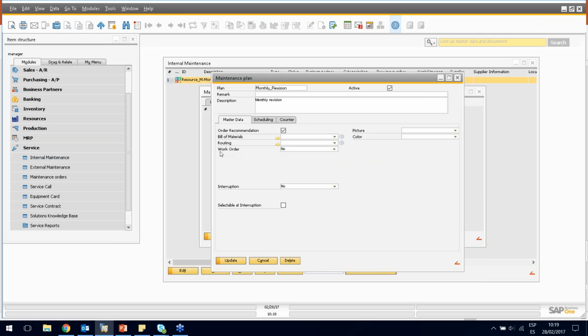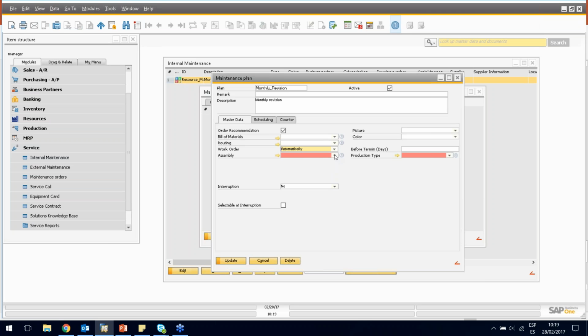In here we can say that we can create work orders, okay, or if you only want to make the maintenance order, you just click on no. But in our case we're going to make the work order because we want to track all the information that we are going to do on the maintenance. Okay, so now these three fields are available.